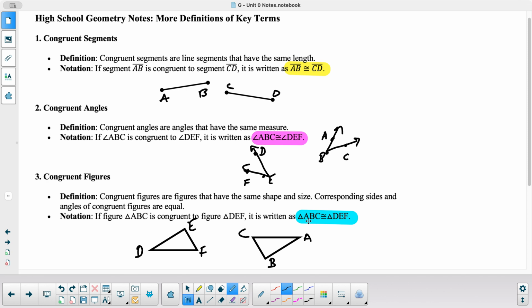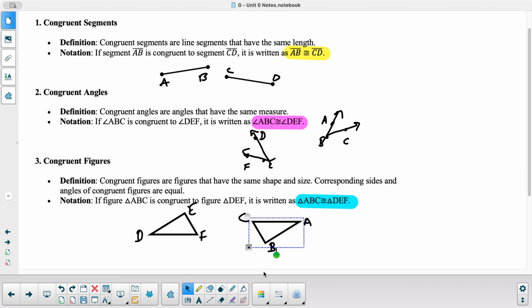ABC. Now it's important that you have the corresponding angles in order. We'll get to that when we do more about this, but I just want to touch on that here. Pay attention here. This A, I'm going to turn this thing a little bit so you see where the A goes. So the A is now over there on the left, and it goes with the D. So you see how A and D are in the same spot, and same thing with B. B is in the middle. B corresponds to E. So when I turn this and start sliding it over there, you see the B and the E match up. Okay. So those are congruent figures.